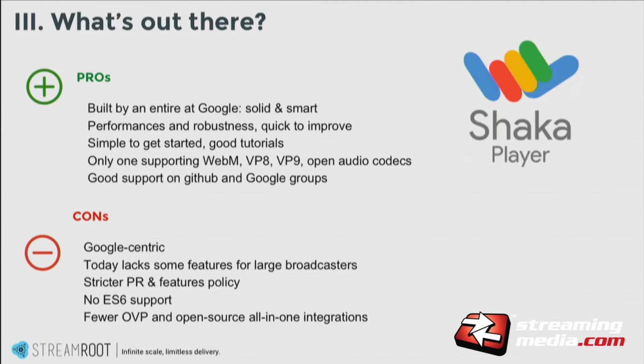So the second media engine is Shaka Player, so it's also a Dash media engine. This is a JavaScript player built by a team at Google. As you can expect from Google, it has a robust and well-thought architecture with good test and best practice processes and performances. It's also the only one out there that can play WebM, VP8, and VP9 codecs. And like Dash.js, it also has very good support on GitHub and the Google groups.